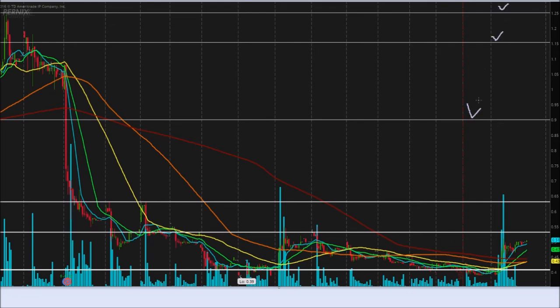Now, 90 cents, of course, isn't my final price target. 125 is. 115 is on the way there, but you could just easily get in at 64 cents and swing it to 90 cents and get out there to be safe and still make a very nice chunk of change. Get out there, look for a break of 90 cents, maybe look to re-enter there for round 2 and swing that to 115. Obviously getting in at 115 and selling at 125 isn't such a big gain, so by that time you probably missed this run. So I think the most conservative thing to do would be to look for it to get back to that 64 cent area.